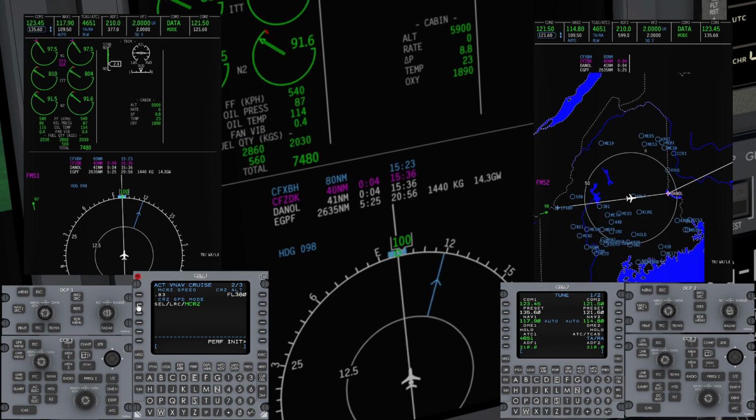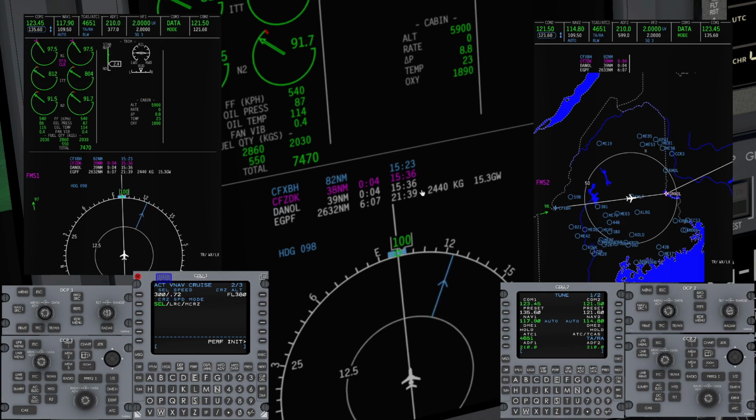So it's really just what you feel is appropriate. If I want to see what going slower would do, I can put that in there and execute. Again, it doesn't slow down because I'm not in Vnav mode, but it's going to save me another 400 kilos of fuel at the expense of 30 minutes. So you've got a bit of flexibility in the Challenger there to go fast or go slow, just depending on what you want to achieve.